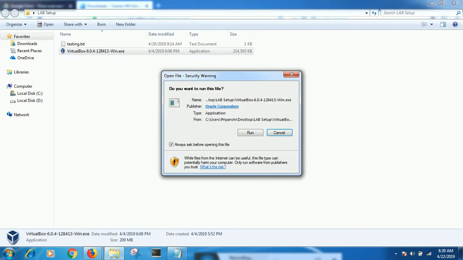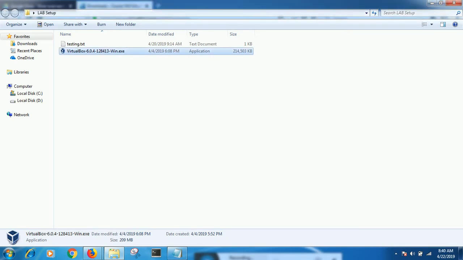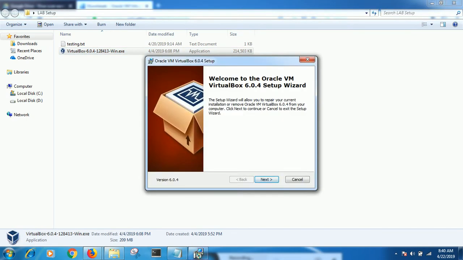It is very simple, the simple funda of installing any software in Windows: just next, and that's it. Run. Again guys, this software is already installed in my system, so the same option will come for you as well.